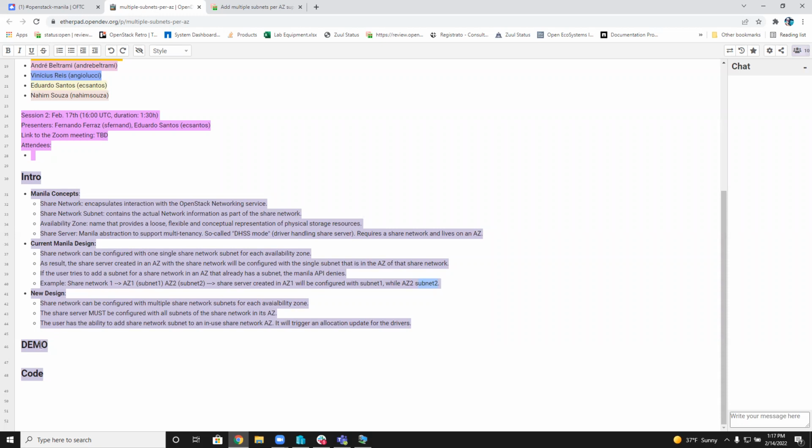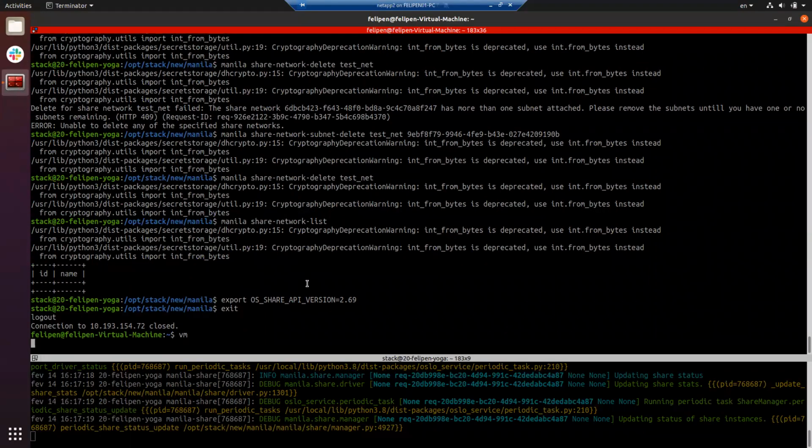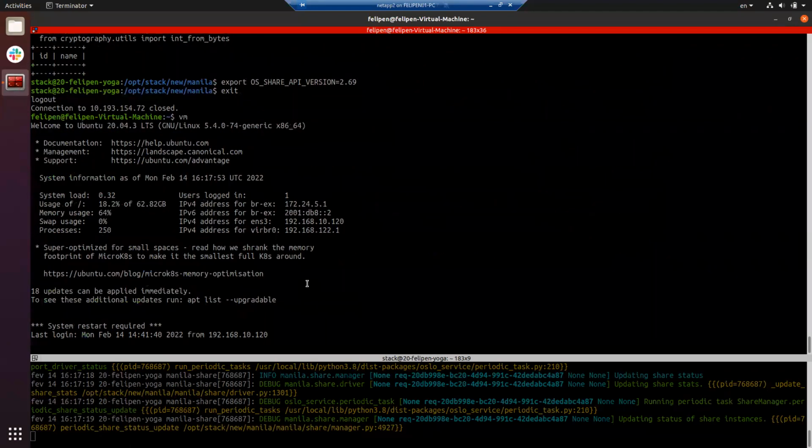So I will show a demo of this using the dummy driver, just to show how the flow works. I have deployed here an environment using the latest release, and I also applied my patch, the patch with the multiple subnet support.